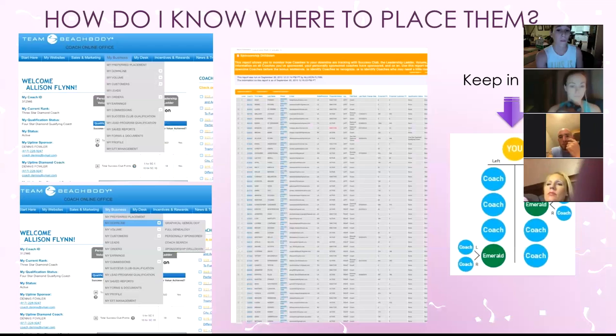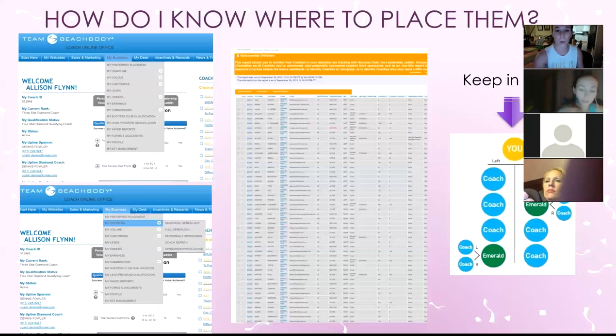Then, before you even send your enroller, this is the process that you really need to take into effect. Now, in the middle, you can see I have a lot of coaches, so it's kind of fuzzy. But as you're building your team, I try to do one and one, one and one on each side. So your first two coaches are automatically going to go in the right spots, so you're going to be an emerald. You don't have to change anything. But after that, it's just going to keep building on that same side if you don't change it in your organization. And I'm going to show you how to do that.